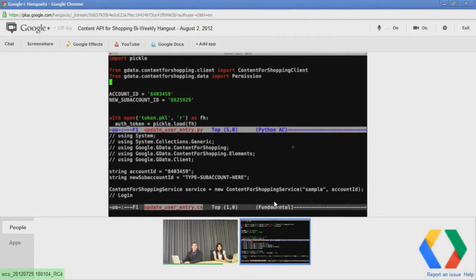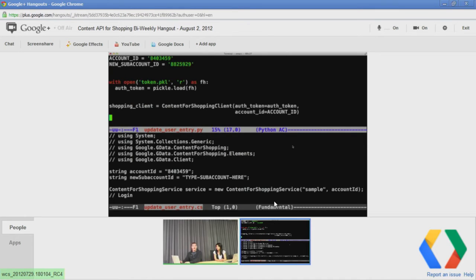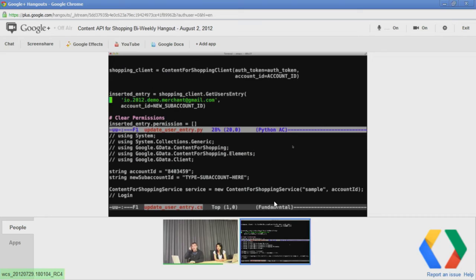We don't actually need some of the data classes that we imported before because we're only changing permissions. Right. So we create our client, and using the signed client with the token we have, we are going to call the get users entry method. And I've got to change this email again because the demo email is not going to be working. So we're going to call get users entry on this authenticated client with the first argument an email, and then we're using the keyword argument account ID to specify which account this user is coming for. And this will actually return the user's entry object that we created before.